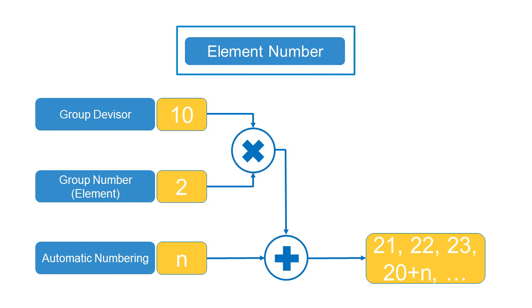So now have a look into this graphic. In this graphic, 10 is multiplied by 2. This gives us 20 as a base of the element numbers. To get the final element number, it is necessary to add each of the software automatically defined numbers, for example 1, 2, and 3. The result is the final element number, 21, 22, and so on. The same works for this example. 100 multiplied by 2 gives a base of 200. Adding the single numbers gives us the final element number, 101, 102, and so on.